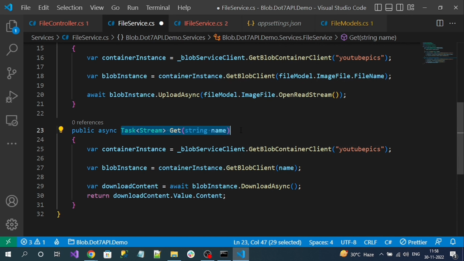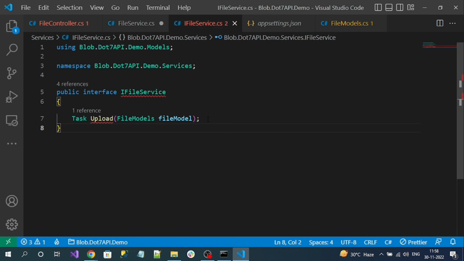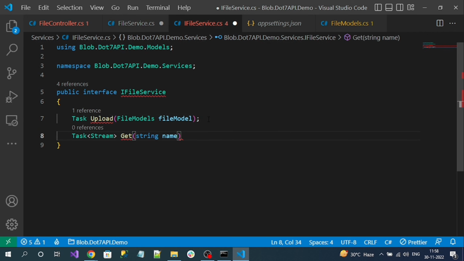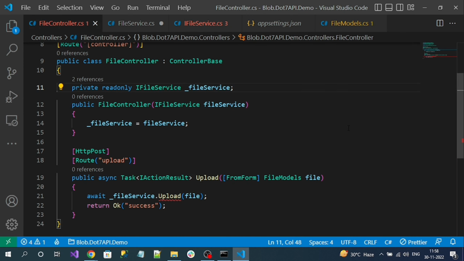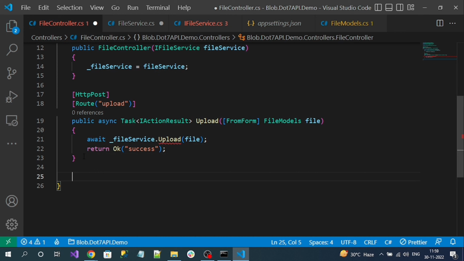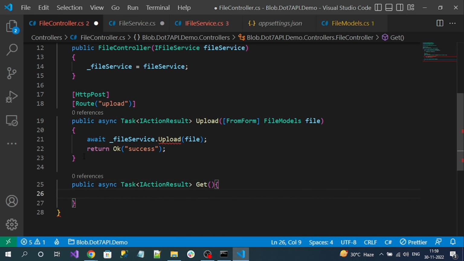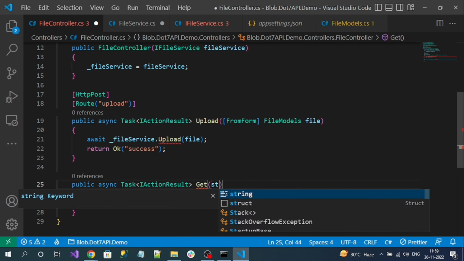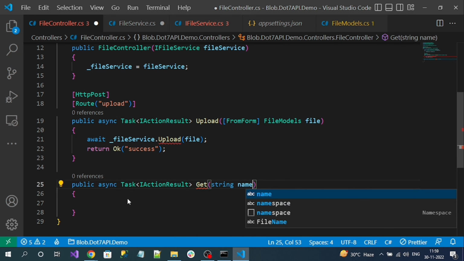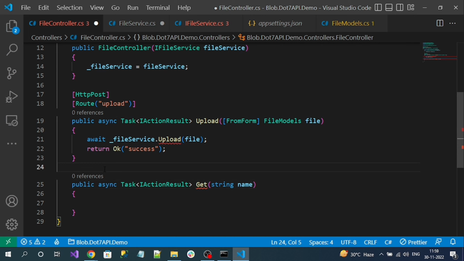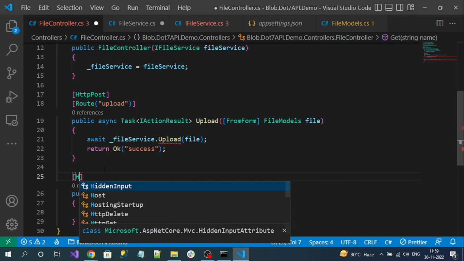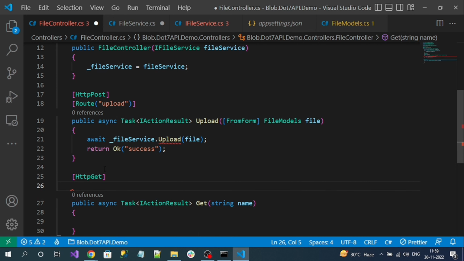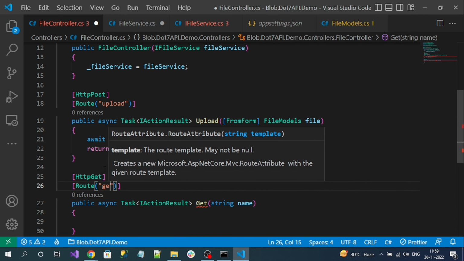Now let's define this in our IFileService. Now let's create the endpoint, the get endpoint. So public async Task IActionResult Get, and string name of the file, and it should be HTTP Get type, and let me define the route like get.